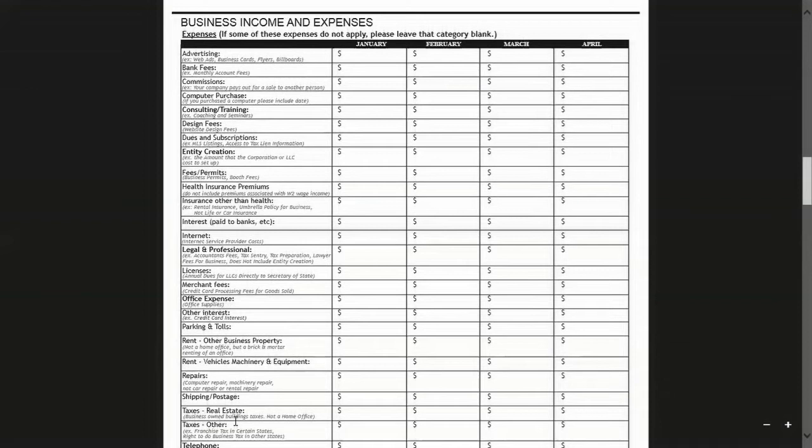So internet, this is very crucial, especially if you have an online business. You have the right to deduct your internet bill from this. So again, for me, some of them I did pay with cash. Some of the internet bills I did pay with a card, and some of them I know my husband paid for it, so I'm not quite sure how much I can deduct from that.